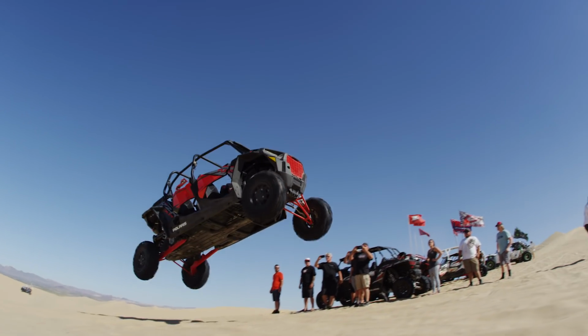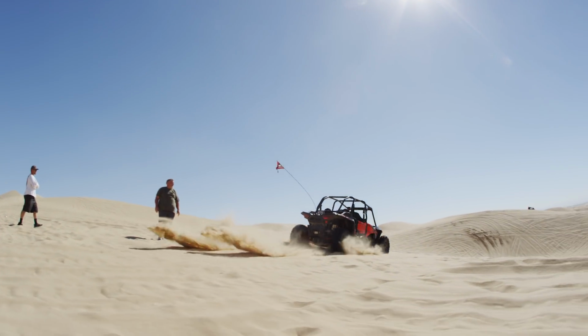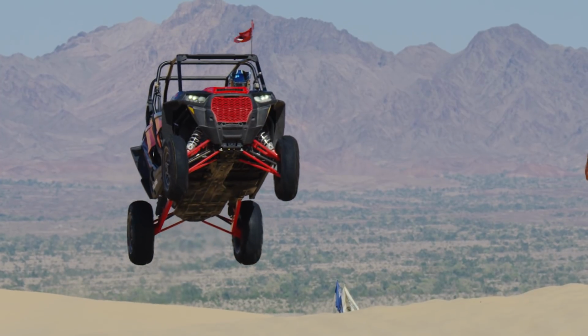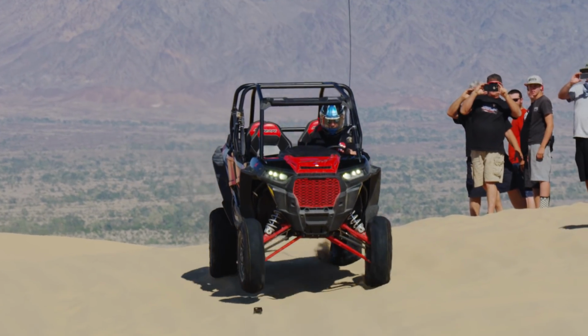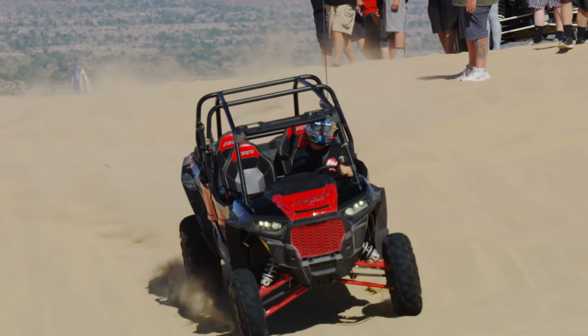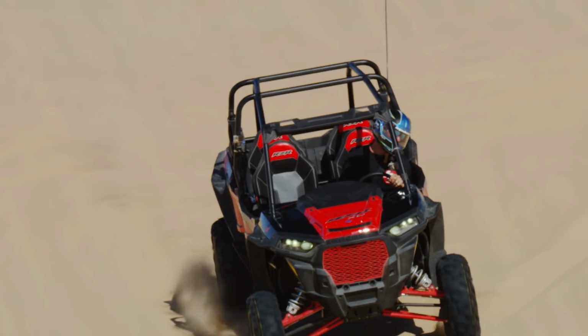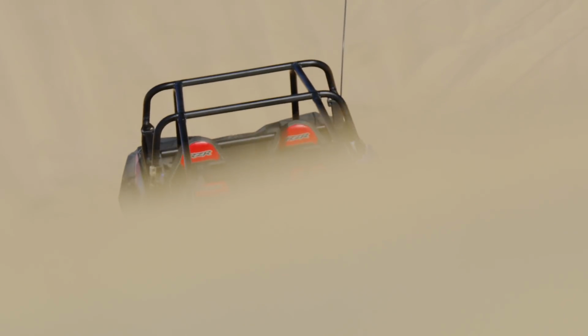Everybody loves jumping these RZRs, so when we're coming out here with this new DYNAMIX technology, as soon as the DYNAMIX senses that your tires are off the ground, it's going to go to full dampening, so that when you're coming down from a nice big jump, you're going to get that plush landing without the bottoming out that you're normally expecting with one of these machines. So the DYNAMIX allows that suspension to go stiff in the air, come down, land nicely, and then it'll go back to a nice smooth ride after you come down from your landing, and then you just keep going.